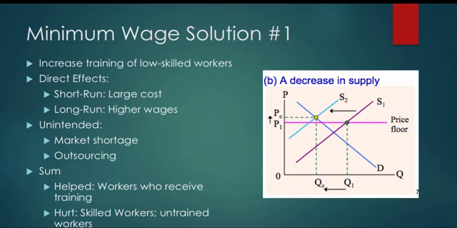I could also add a section on hurting the government if that cost becomes too high and it has to pull revenue from other sources to training these workers. But I think in the long run, the best solution is to provide training for workers rather than just raising the minimum wage.